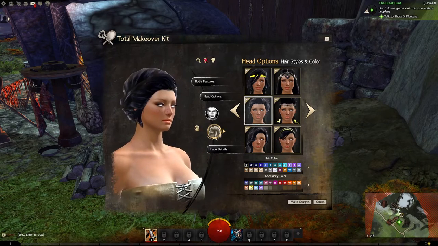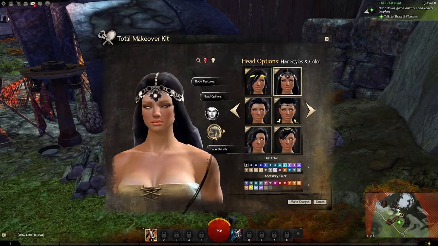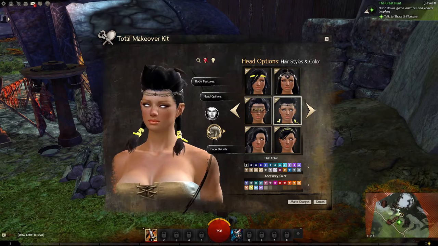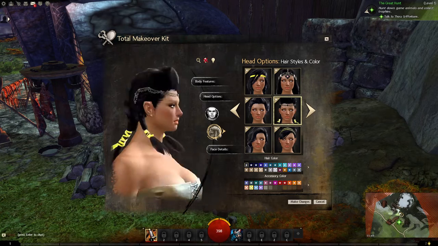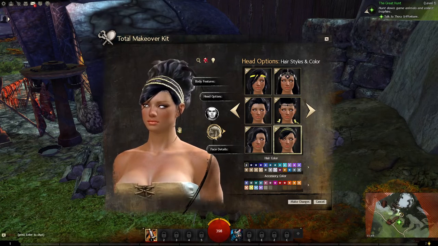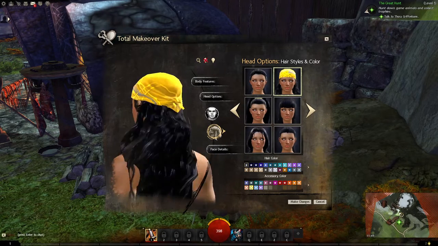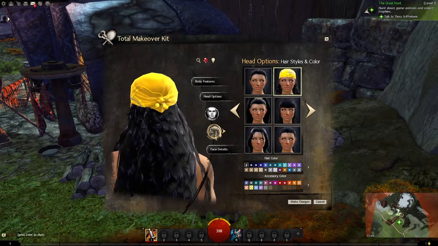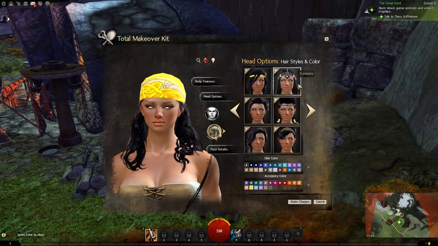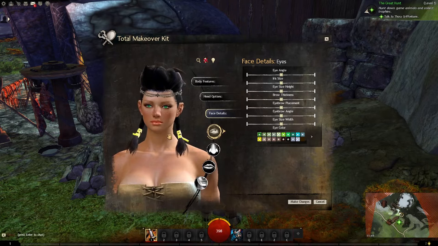Oh, I'm seeing something interesting coming up here now. Look at this. That's sick. Yeah, oh, this one's nice too. Wow, that's cool. I like the front here and the ponytails at the back. Yeah. Sick. Then again, there were a lot of nice ones on the Norn females already. Like, I like them already. Okay, eyes.